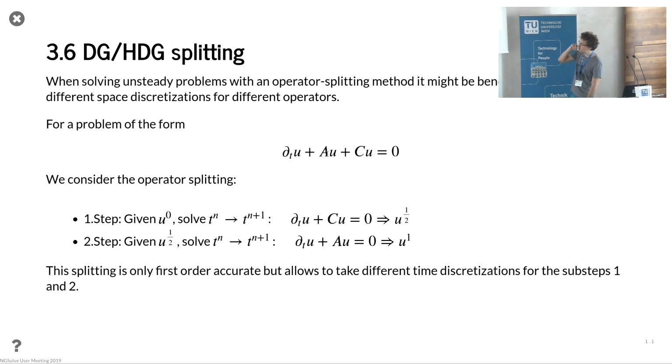And what we want to solve now is we want to solve in a series. We want to first solve a problem that does not involve the Stokes part, so just the convection part, for some time step t_n to t_n+1, which gives us an intermediate solution. And then starting from that, we apply another time step from t_n to t_n+1 for the implicit solution of the unsteady Stokes problem. Okay, so this is not the best discretization that you can do, of course, but this tutorial is meant to show some components based on this discretization.